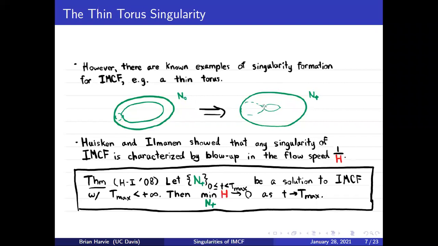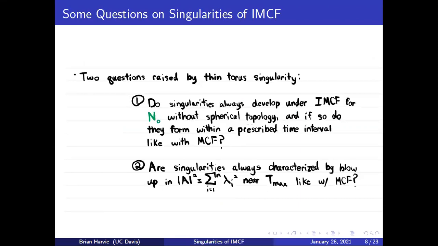as the singular time is reached. Does that happen, or does the flow terminate before this ring is completely filled? So I'd like to ask this in the context of the thin torus, but perhaps it generalizes. Perhaps whatever we can figure out about the norm of A near singular times we can generalize. Okay, so I'm going to answer each of these questions just in brief right now. And then after that, the rest of this talk will focus on how I obtain these solutions.